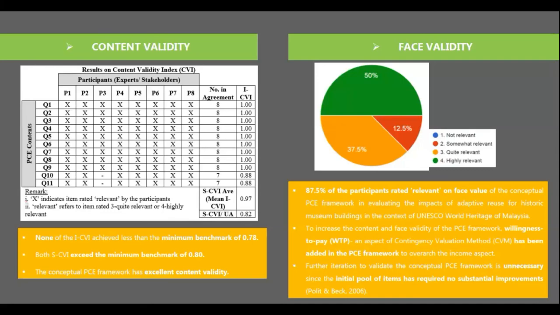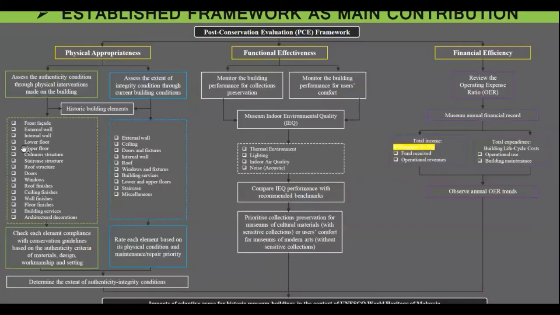So after I develop the conceptual framework, I test the framework using case study, and the final stage of my PhD research is I validate the framework. How do I validate? Basically I engage conservation experts and stakeholders to validate the framework. So this is the final framework, my main contribution. As you can see, just a minor improvement was made to the original framework, as indicated in this yellow box. Basically the expert suggested that I add this item to the framework to make it complete and established. So that is my example from my own experience on using case study to test theory.